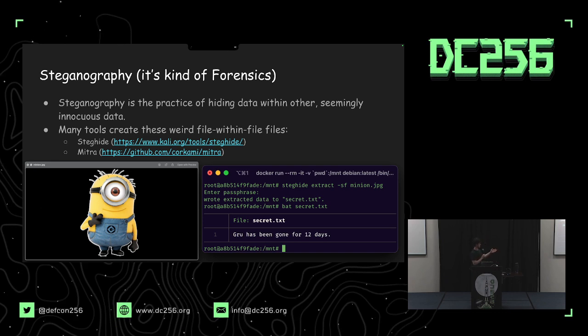So here, for instance, I have an image. I believe that's Bob, the minion. And there's a tool called steghide where you can hide and extract plain text data in a JPEG or a WAV file. And so I didn't put a passphrase on this, but you can put passphrases on them. So sometimes you might have to brute force something if it's steg hidden. But here you can see Guru's been gone for 12 days. He wanted to tell me that, but just in picture form.